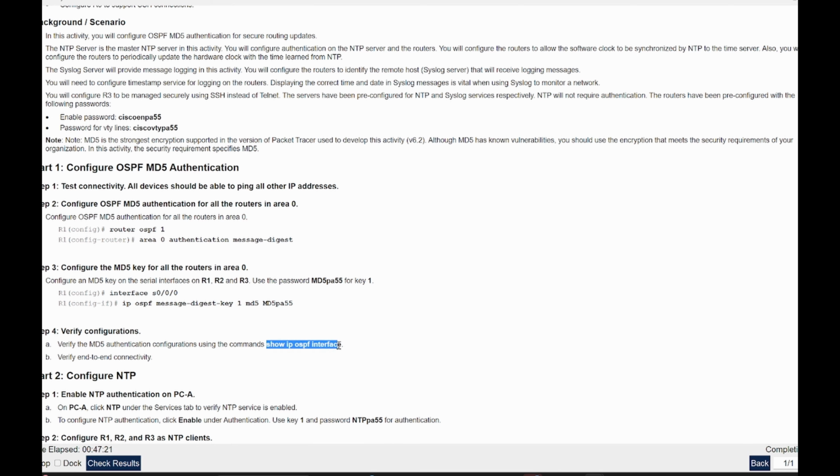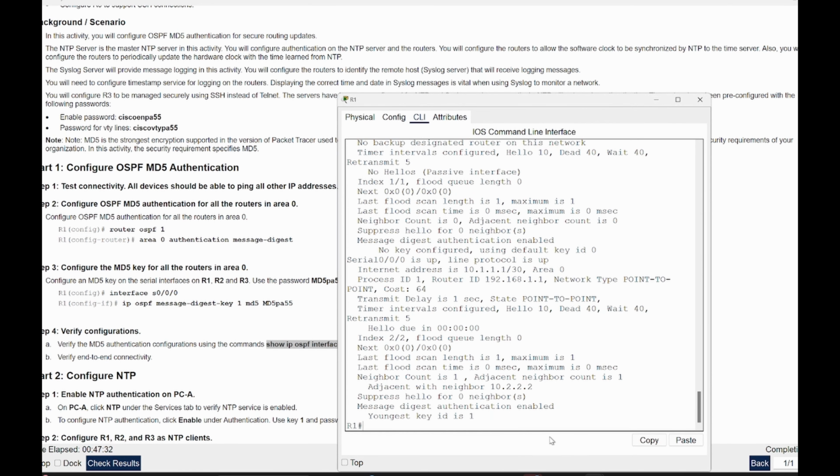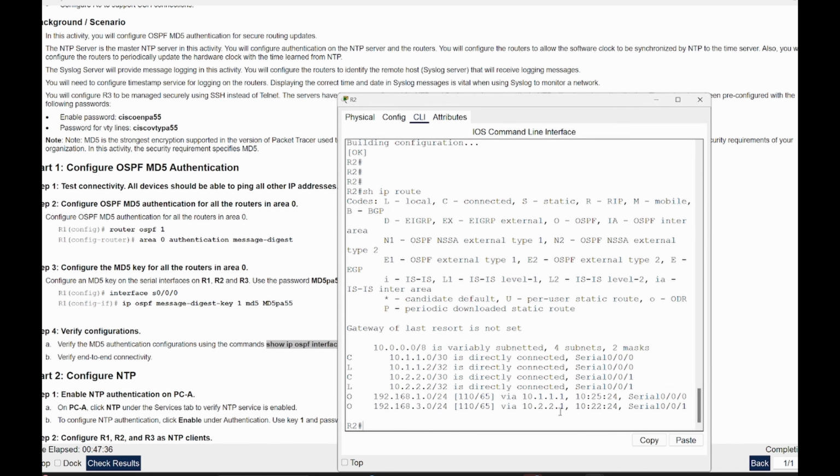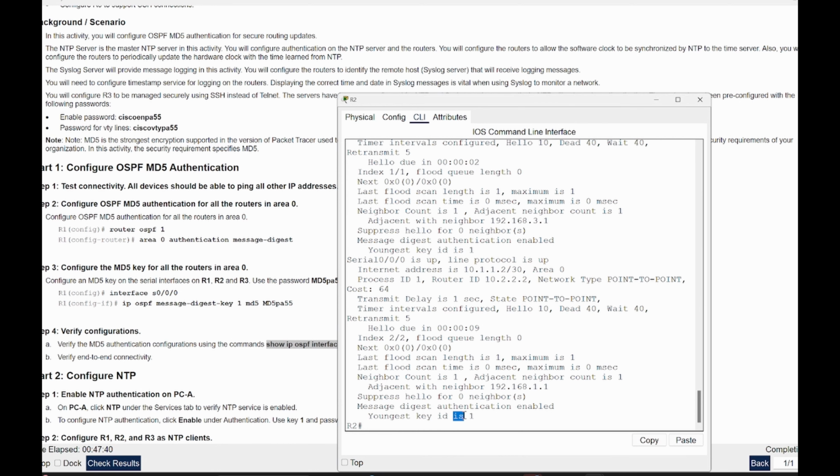Okay, let's run this command on all of them. Copy. R1. Yep. R2. Yep.